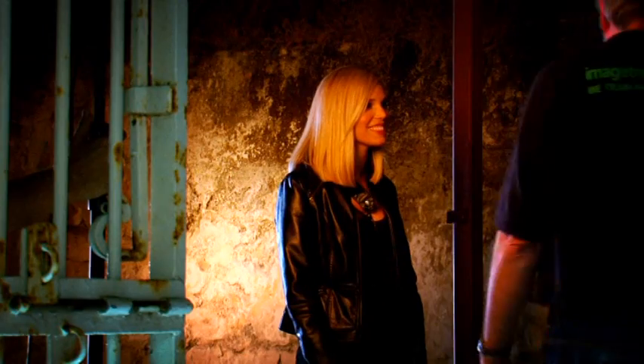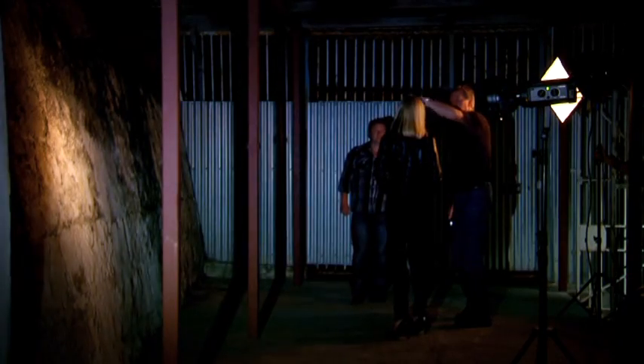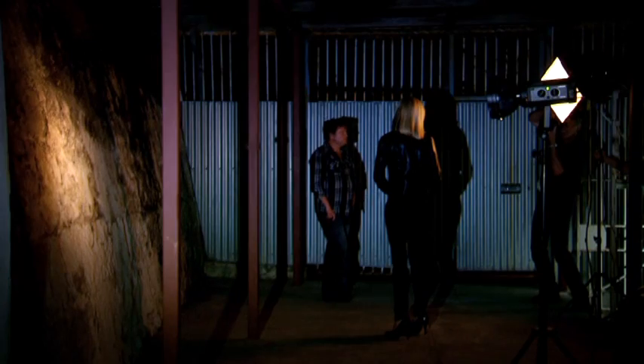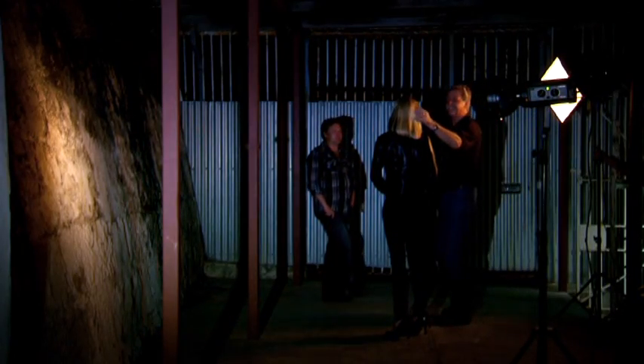We work to the model's strengths — beautiful face, lovely hair. I want her side-on to me because that narrows her, but no woman likes their shoulders narrowed, so we just bring the shoulder around this way. The hands are just hanging, so we'll get her to hold the edges of the jacket. We make sure there's no hair blowing across her face. I'll get her to turn through centre, turning her head slightly, then bringing her eyes back to me. Normally I get them to think about something — if I want a serious look, I say, think of the last pet you had that died. You get that look in the eyes.